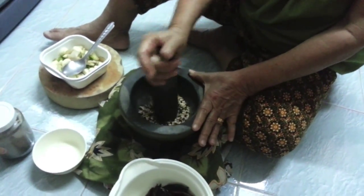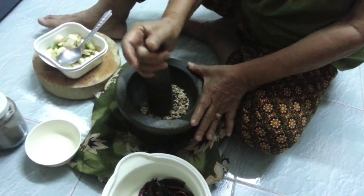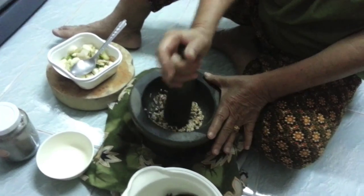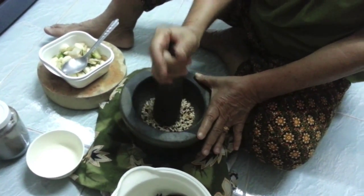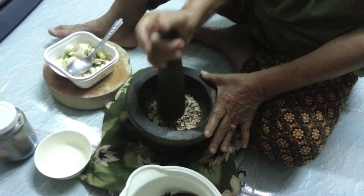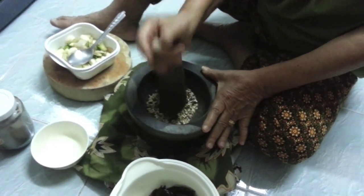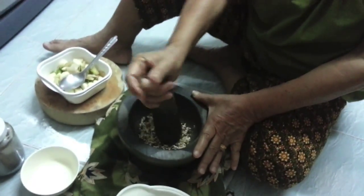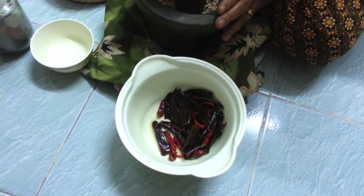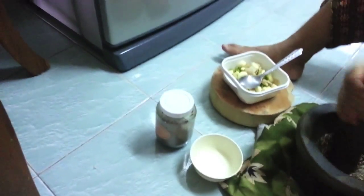So now she just toasted a bunch of seeds and spices, and I don't know which ones. Do you, honey? I don't know. She toasted them, but they smell great. And she's whacking the hell out of them in her mortar and pestle. Right here, she's toasted some red chilies. And in this jar is just a little chili paste that she uses to get it wet.